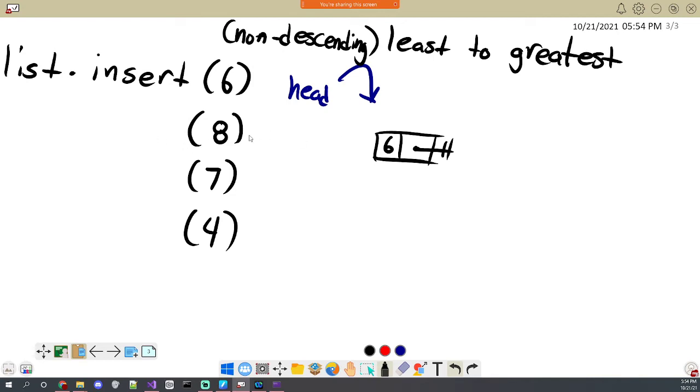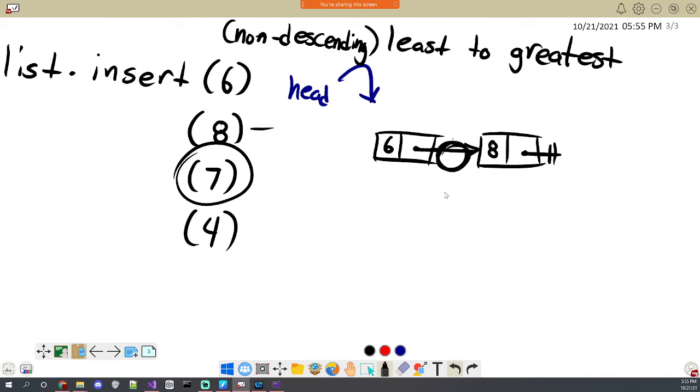So let's say we go and insert the 8. We would put that in, and then, assuming we understand how the insertion code works, it starts at the head and then traverses till it hits the end. It makes a new node with 8, makes a point to it, and then sets it equal to null. Right? But let's say we go and insert this 7. If we want this list to be in order, then during this insertion, the 7 is going to need to go right here, between the 6 and the 8, and not at the end where it would normally go if we did a normal insert.